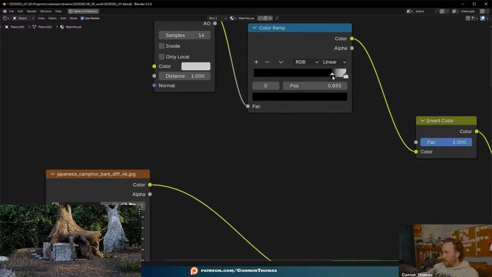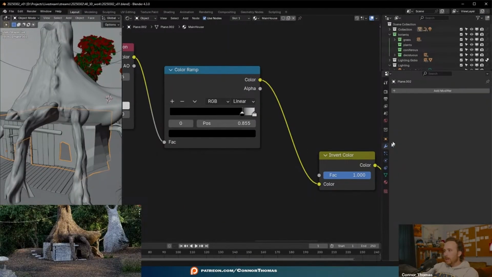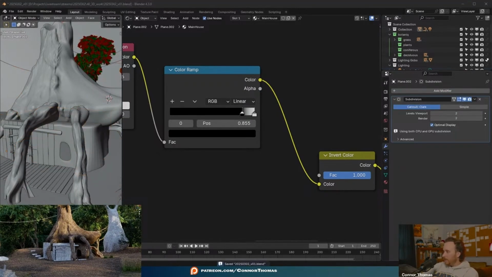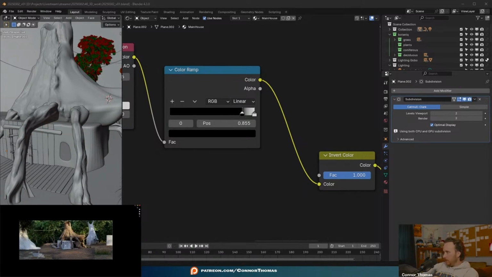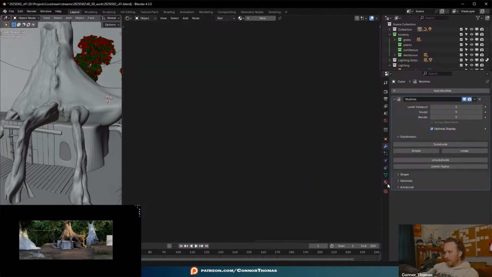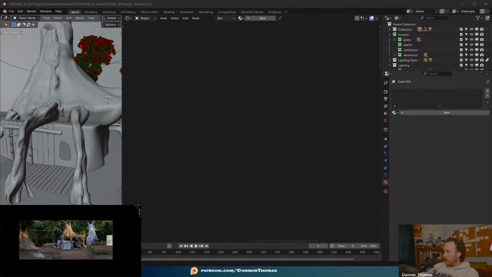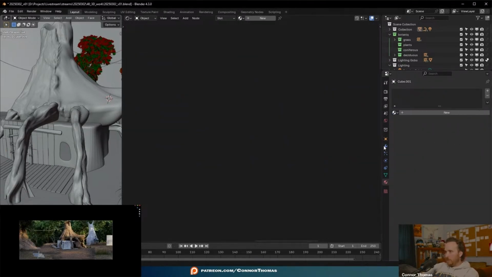Let's tone it back a little bit. Nice. Honestly, that's pretty good right there, guys. Now we've got these planks here to do. Let's select this also. I'm going to apply that. And then let's find ourselves our main trunk. We're just going to apply this to these last few things.